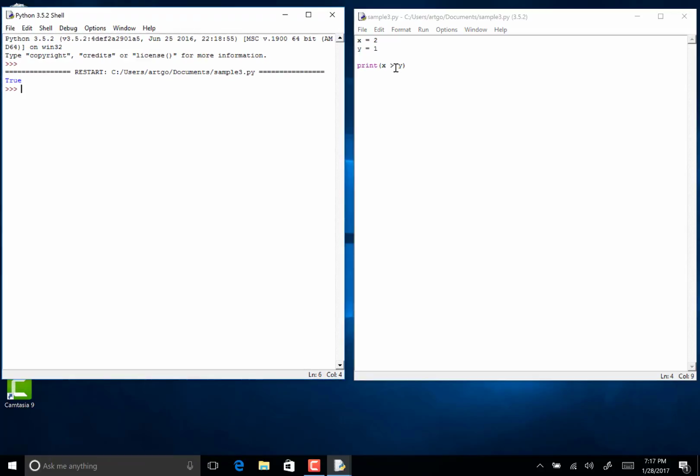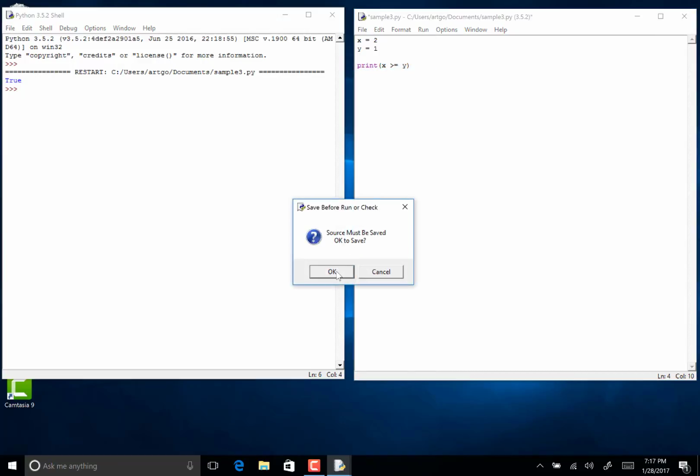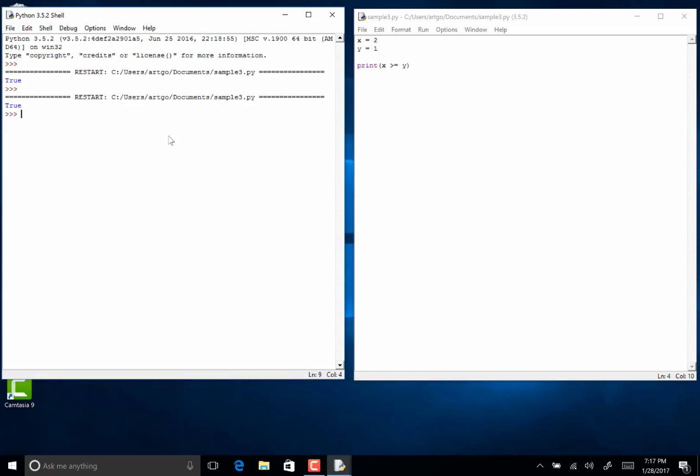And we can do this with the greater than or equal, save, and we can ask Python, is x equal to y? And then we run it. Right, so here we're just creating a relational statement.